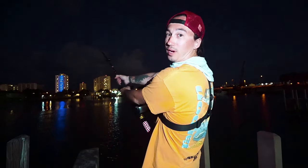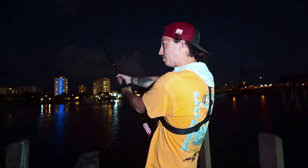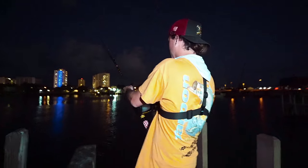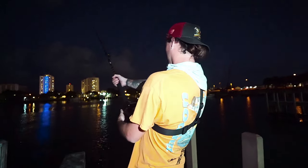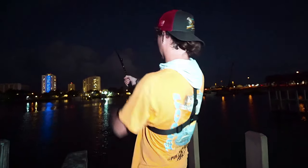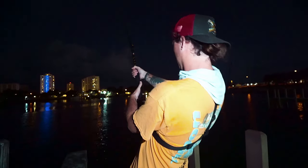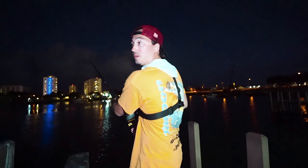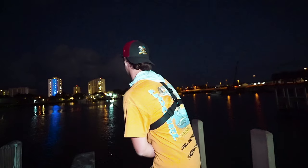Me and Justin both agreed we are done fighting nurse sharks on our spinning tackle. It just takes way too long. Even this takes a while. I mean, this thing is still probably 40 yards out. As you guys seen, these aren't some small nurse sharks here. Which we're actually really fortunate about too, because I've seen a lot of pictures and people that catch nurses see a lot of small ones. So this also could be, oh.